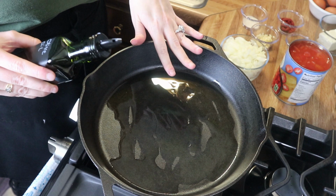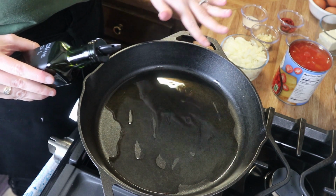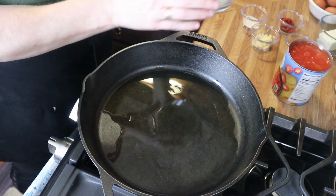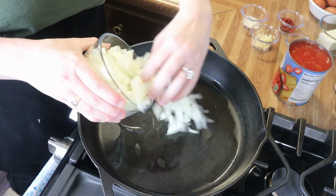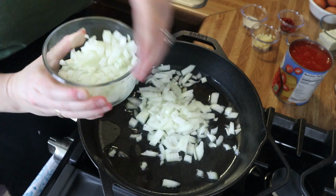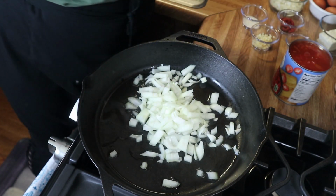So I've got my skillet here coming up to temp on medium-low heat, and I've just added a little bit of olive oil, and I'm going to add about half of these onions right to my pan, as well as a little bit of salt.